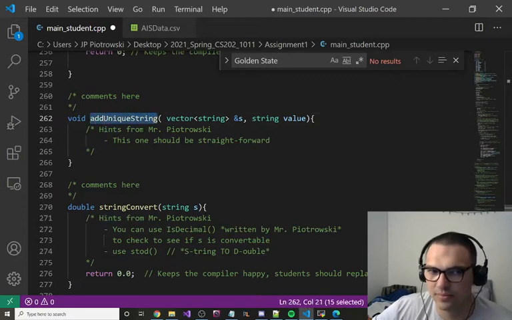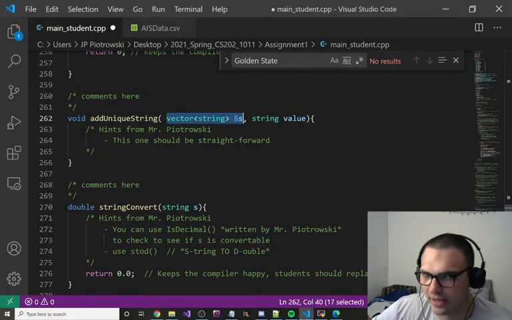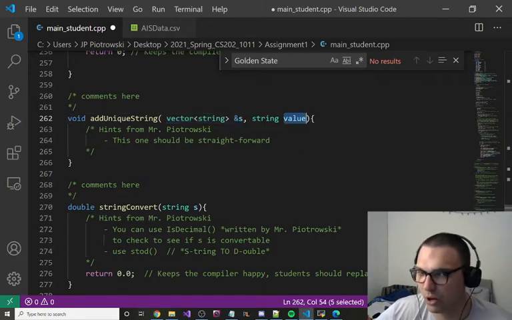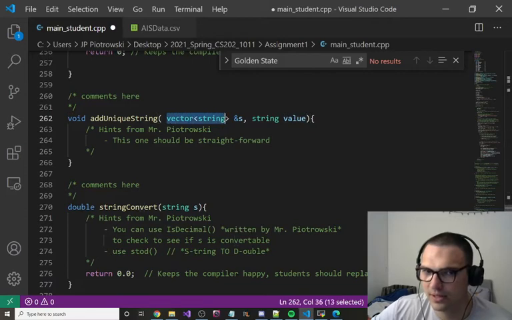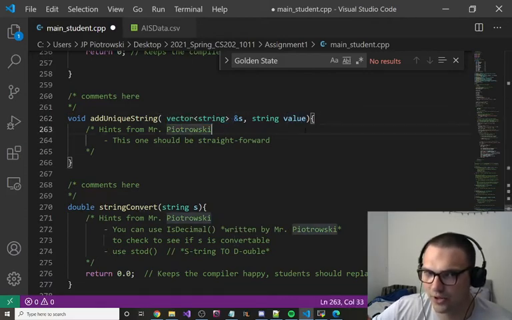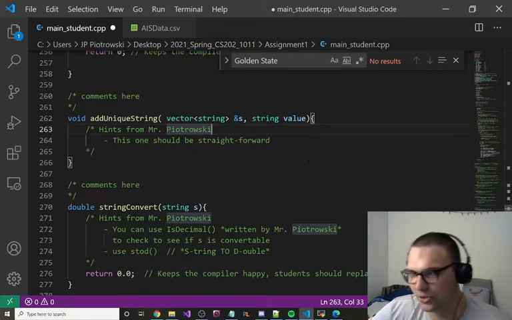This function, called add unique string, is going to check this array of vectors for a bunch of strings. And if it finds it, then it's not going to add the value to the array or to the vector. But if this vector does not contain this string value, then it will add it to the vector.